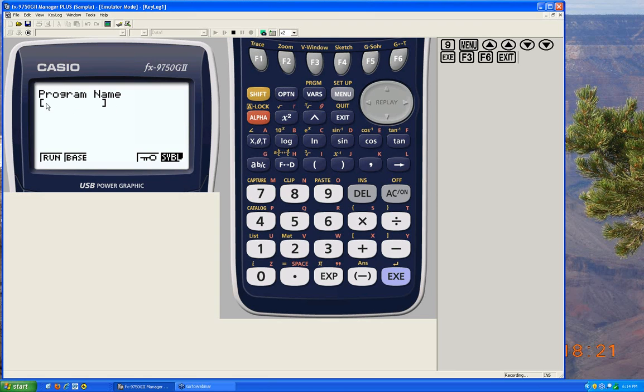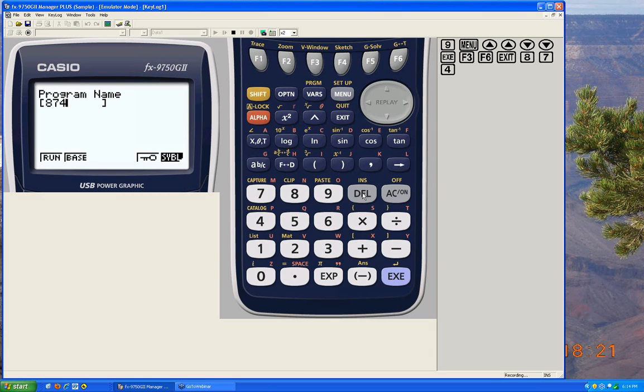And you notice that my cursor now has turned back to just a vertical flashing cursor. I'm no longer in alpha lock mode, and that was because I was accessing the symbol menu, and symbols are not considered alphabetic characters. So you may want to watch out for that. Sometimes it may be confusing that you go to the symbol menu and come back, and if you start typing things, all of a sudden you have numbers instead of letters. If that happens to you, it's okay.